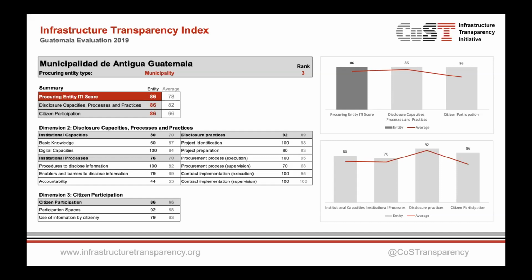And this is part of the general report that was prepared. The index, in its methodology, recommends preparing these types of reports once the results are achieved. Besides that, the methodology also requests disclosing a database of results that includes all the details, all the variables and all the procurement entities, and the scores that they received in each one of those variables. I believe that is where the value of the information is, where the different stakeholders can use that information to understand their weaknesses and strengths.